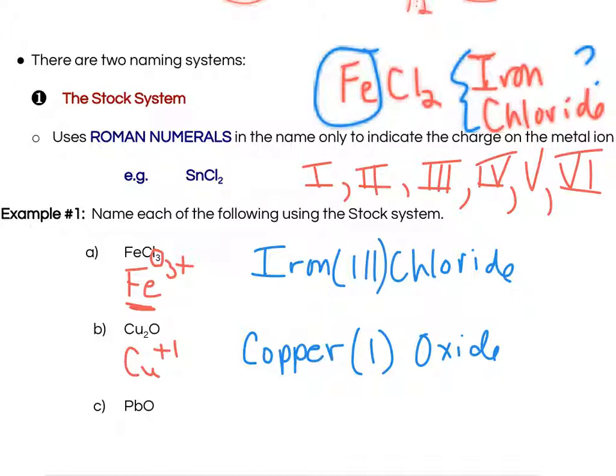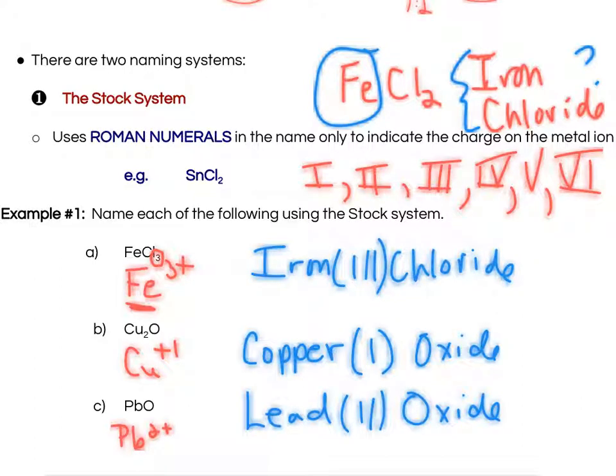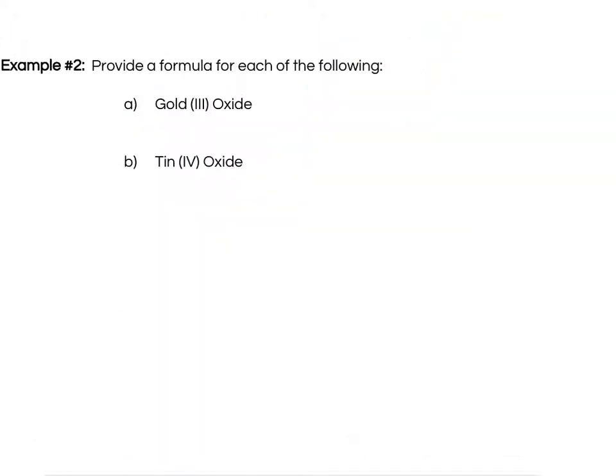Lastly, I can see in this compound that the lead I have is lead with a 2+ charge, because oxygen has a 2 negative charge, and so they would have canceled each other out. And so I go ahead and name this. I'm not just going to call this lead oxide. I'm going to call it lead(II) oxide to let the reader know that I have lead with a +2 charge in this particular compound.